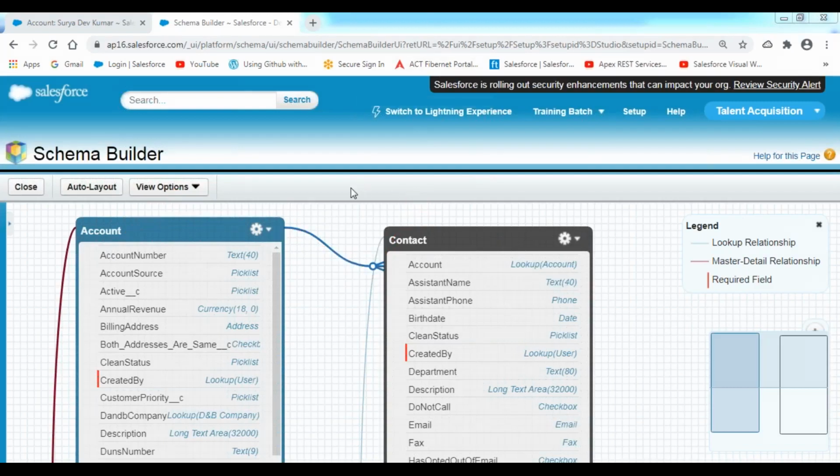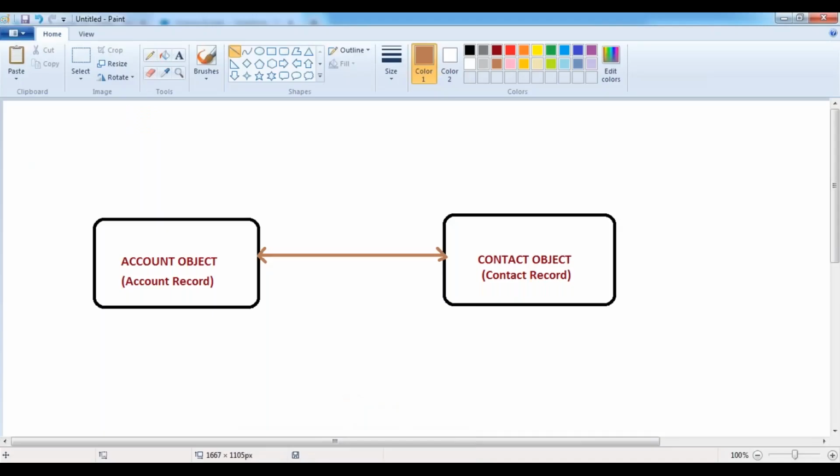Now, in this case, these objects are associated right now. I have these two objects. These two have some relation. Salesforce is indicating that with the help of this blue color line. Now, in this case, I want to sync the data over here. How? Let me show you practically. First of all, let me show you one example, and then I will show you the practical use case. How can we do that?